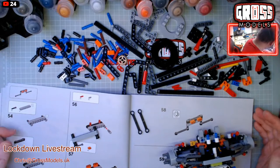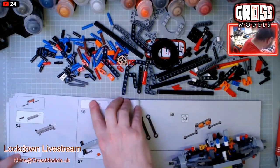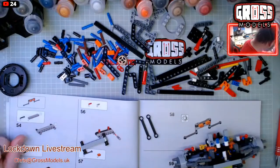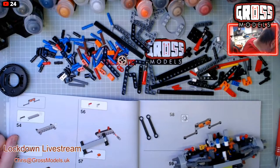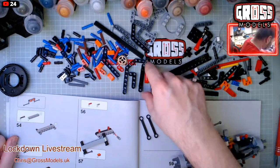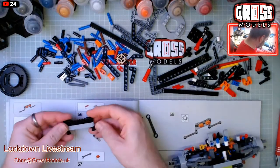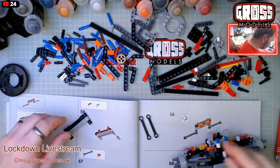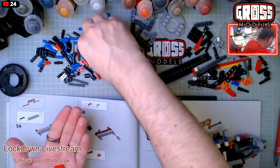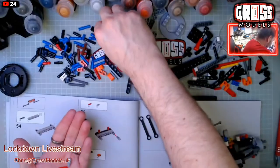Right, I'm looking for that bit. I don't remember having seen it at all, but it's probably just laying the other way up. It's not that bit, because that's round. It's different to that. It's got teeth on it. It's probably that bit. Look, that bit that's upside down. There you go. Look, see? It was hiding in plain sight. So one of those goes on to the end of those. Okay. Two of those and two of those. Not that one. It's trying to escape, though. It's kind of that. There's another one of those. There it is.